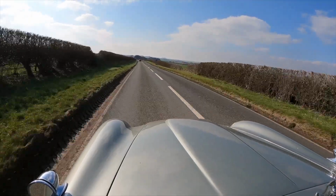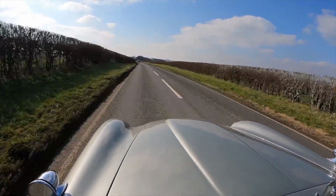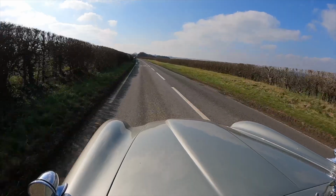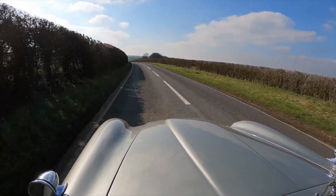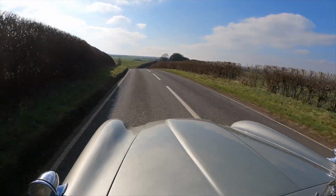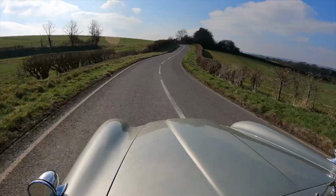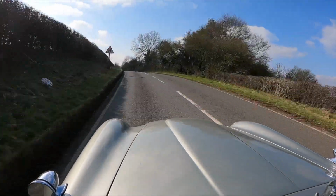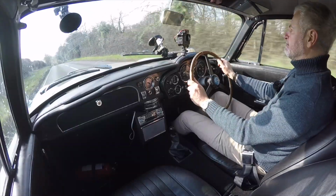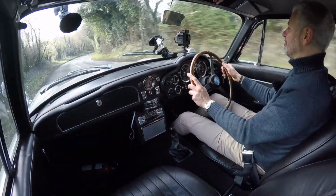One of the benefits of having the softer springing is that the ride is really, really mature. Now, I don't just mean soft. It feels well damped. It makes it feel like a quality car because it just rides so well. Now again, on this left-hander, you see when you tip it in, the nose just digs in and it feels like it doesn't particularly want to go around the corner. A lot of weight up front is the way it feels.